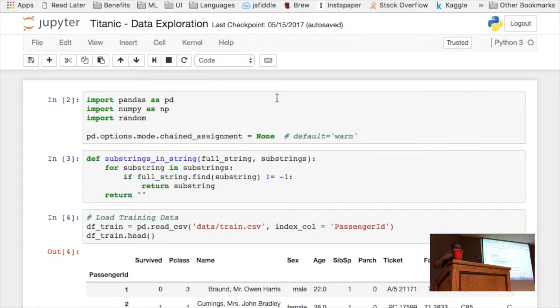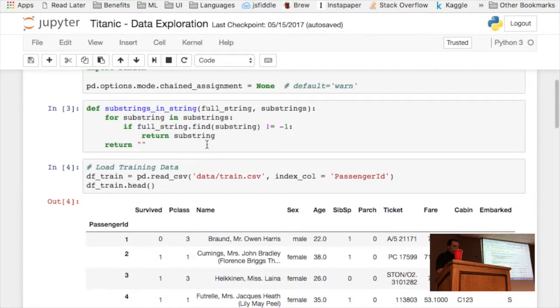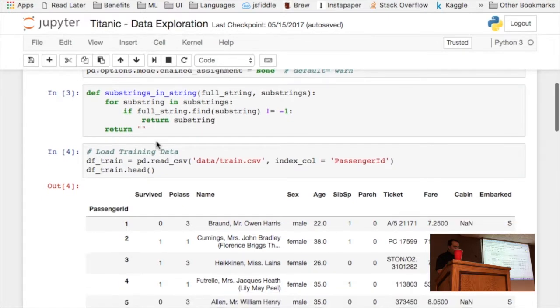By the way, if you have questions while we're going through this, feel free to stop me. Better to ask them while you have them fresh in your head than wait till the end if you've forgotten about them. So I use a library called Pandas. It seems very comparable to a data frame inside of R. NumPy for some additional calculation, and I'm not sure what random is for, but this function is not used in this notebook, so we'll skip it.